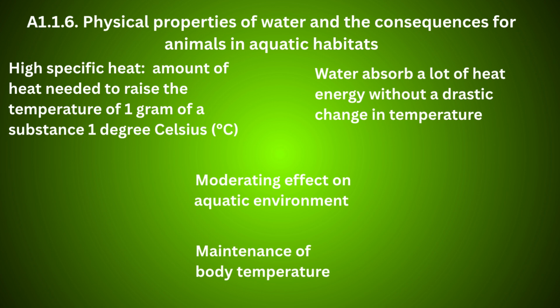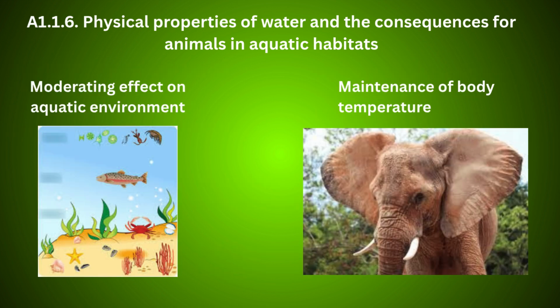This is great if you are an aquatic organism. So it has what is called a moderating effect. I would definitely put that in my memory bank. A moderating effect means that you can have lots of temperature variation in the air. It can go from being a warm sunny day to a nice chilly night. The temperature of water won't actually change that much. So it's moderating, it's keeping the temperature of that body of water in a relatively narrow range. So that's great for aquatic organisms that live there.